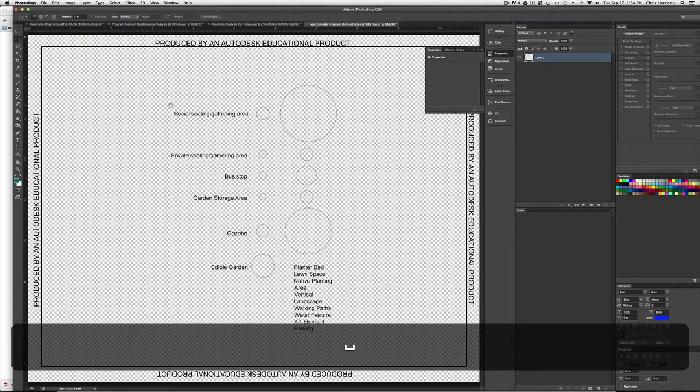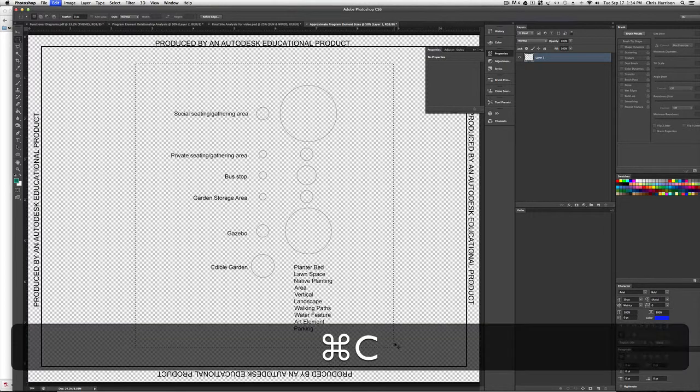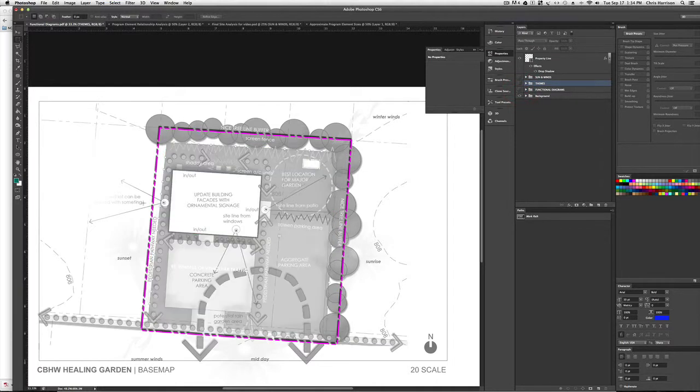Now there are two ways of doing this. You could just print this off and use that as a graphic representation, just your initial sizes. What I'm going to do is show you what they look like beside your drawing. So I'm just going to copy that. And I'm going to come back over to the functional diagram, and I'm going to turn my themes off, so that will go away.